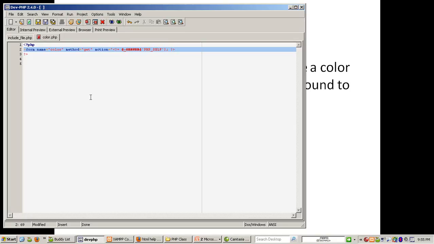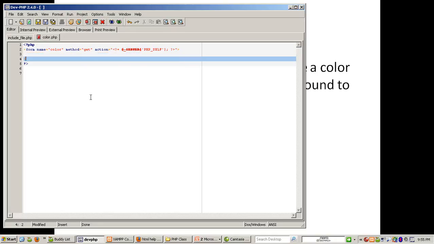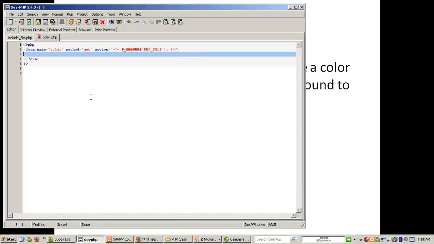Okay. Input type equal text. Name equals the color, because the form is actually named color.